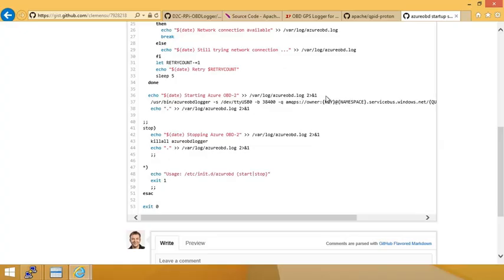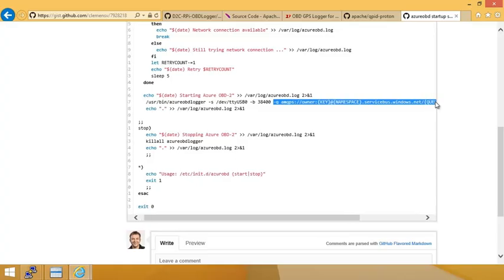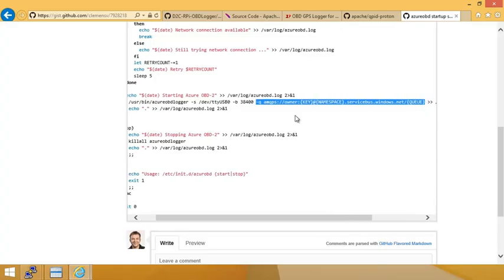And so then I go and start the OBD logger here, and I'm pulling the data. This is the source here. I'm pulling from TTY USB 0, so that's where the OBD logger, or the ELM327, is connected. I'm setting the baud rate to 38400, and then I'm setting the queue address, and this all goes in one expression. And this is where you would have to go and edit this.